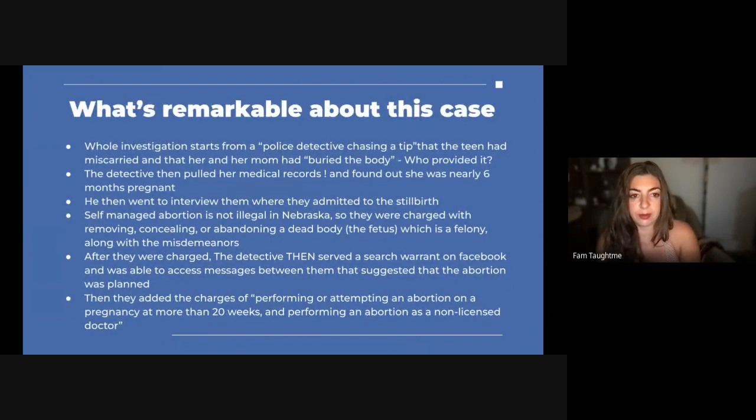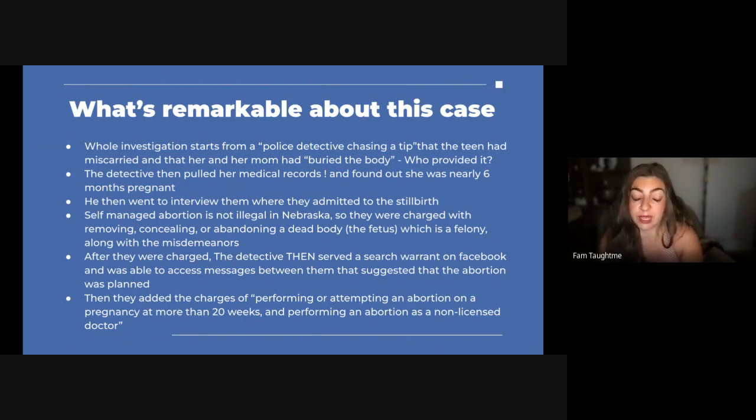And what's remarkable about this case right now is that the whole investigation started from a police detective who was chasing a tip that the teen had miscarried and that she and her mom had buried the body. We don't know who provided such a tip. And then the detective actually pulled her medical records and found that she was 6 months pregnant, and then went to interview her and basically coerced a confession about the stillbirth.